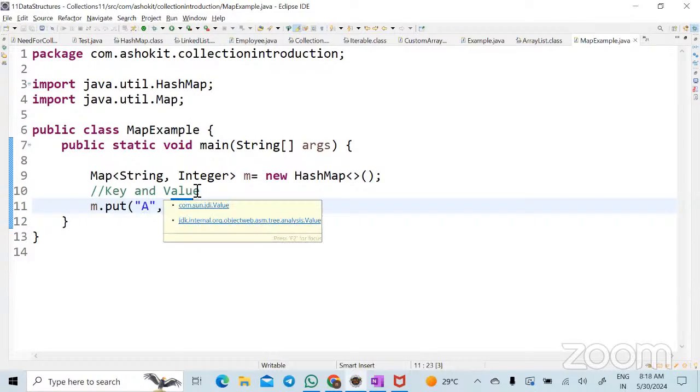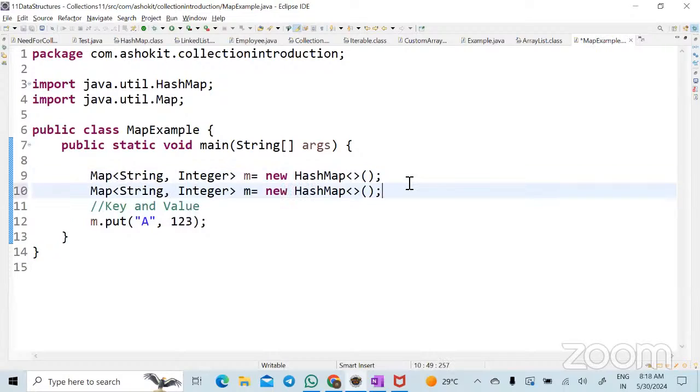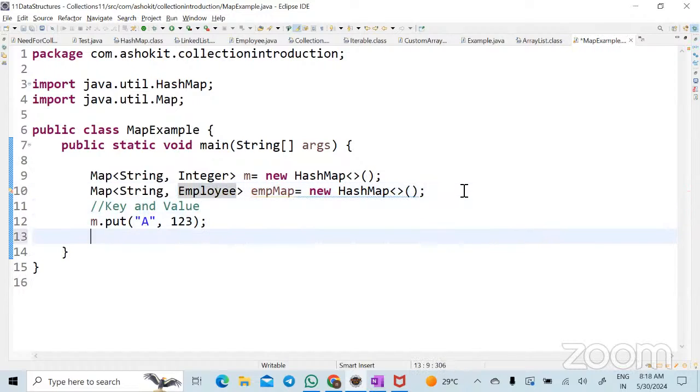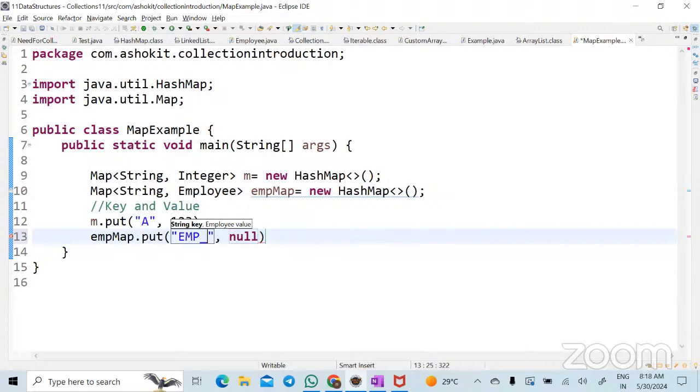Later, why do we have this HashMap? For example, now I want to insert employee information. I'm creating a map object like this, empMap. In the empMap I will store employee information. My key is a string and the value is an Employee object. The way I will store the data is empMap.put(EMP_INFO, ...). EMP_INFO is a constant string, and I will put the data as a new Employee.